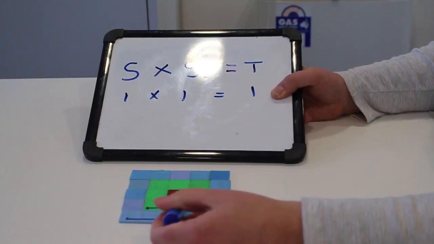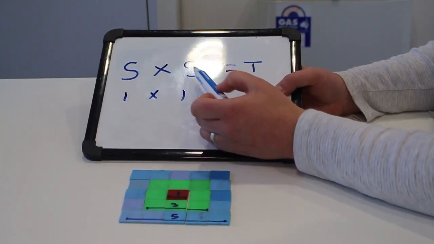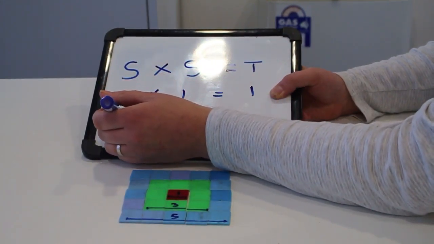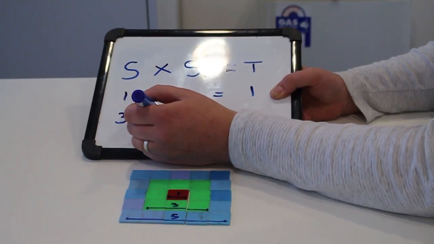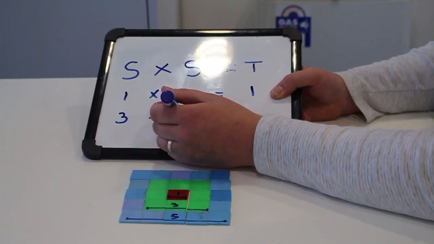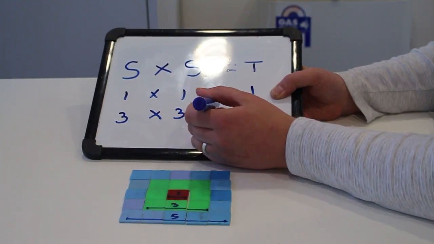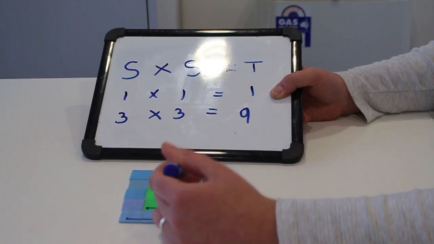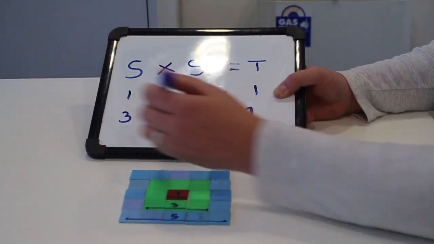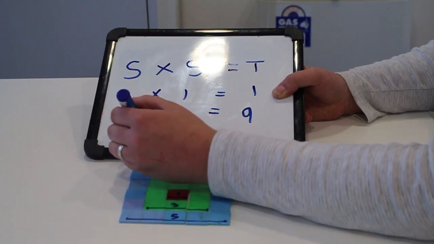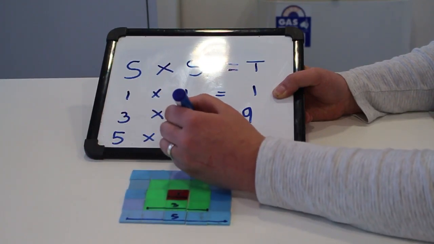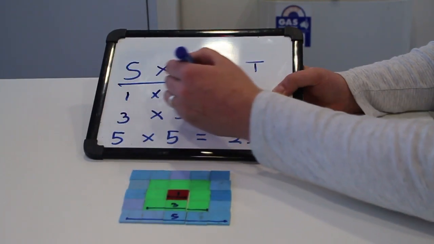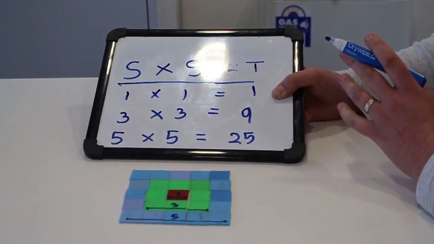Now let's try for our size of 3. So you can see here that the S is the variable because we're putting different numbers into it to see different totals. So now we're going to go 3 times 3, and that equals 9. And yes, well we've got 3, 6, 9. And then lastly, let's try our 5. So we're going to swap our S with our 5 multiplied by 5, and that's going to give us our 25.